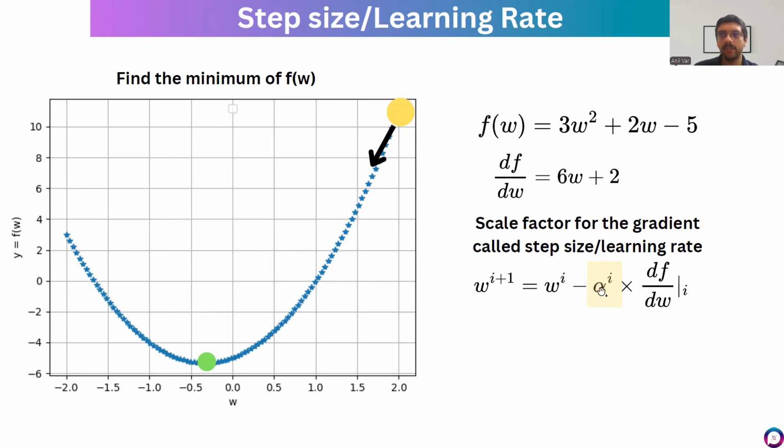You choose a step size, and there are ways to do it. You can just define a standard step size and say, I'm going to use this. Typically, there are more interesting algorithms that make the step size dynamic, and we'll look at a few of them later in this lecture. So step size alpha, and then the derivative of that function at that point. And what you get is the w at the next point. So that's the step you're taking to get your w at the next point.